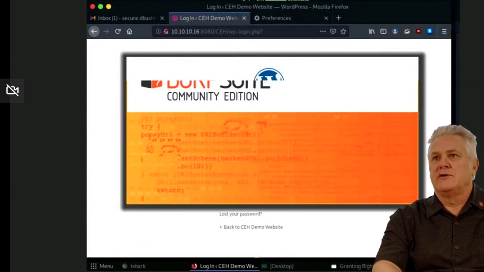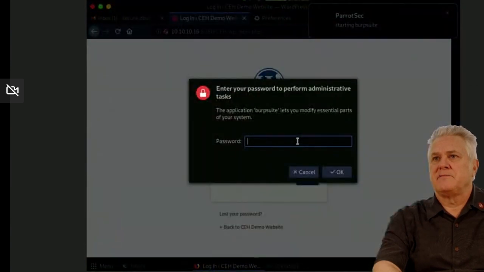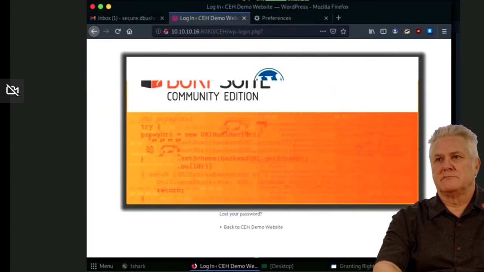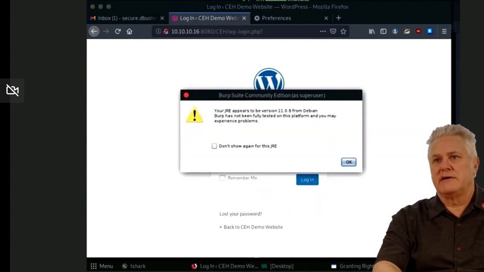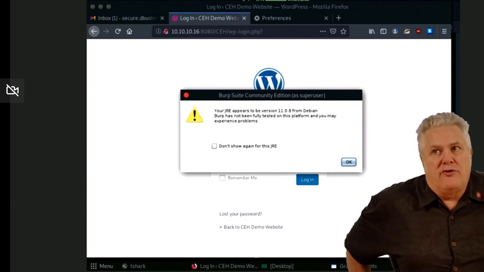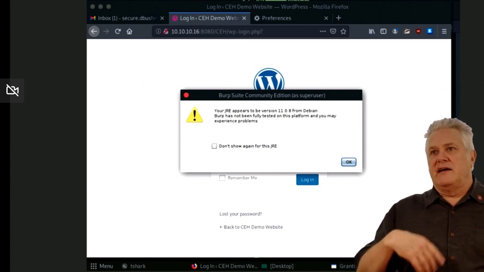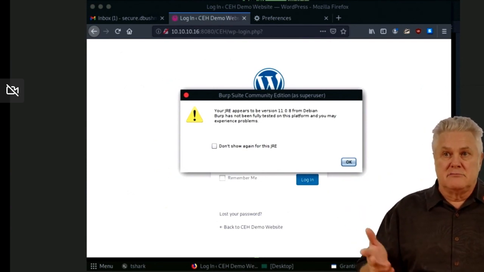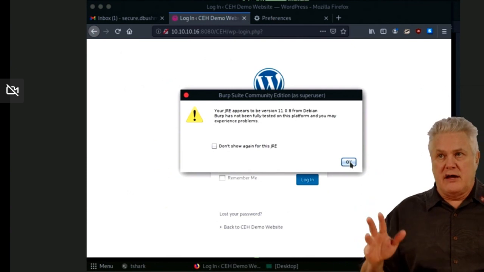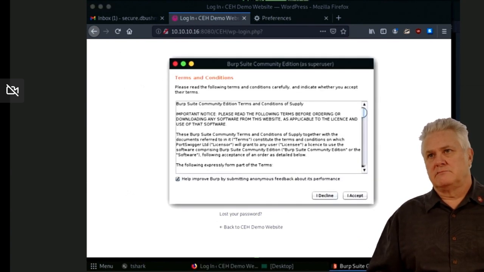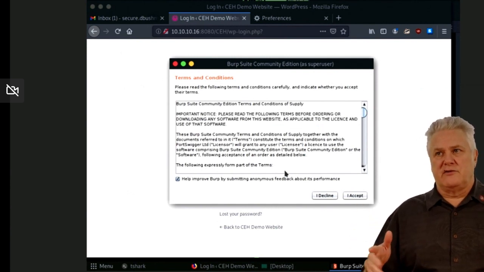And here's where I do the community edition of Burp Suite. Now, when I do that community edition of Burp Suite, it's going to give me this little failure. This is the community edition, so it doesn't have all the tools inside of it. And you have to say it's okay. Now, this should go away in the current version of Kali, but it depends on what you're set up with. So I just click OK there. And now I'm going to agree to the terms and conditions.